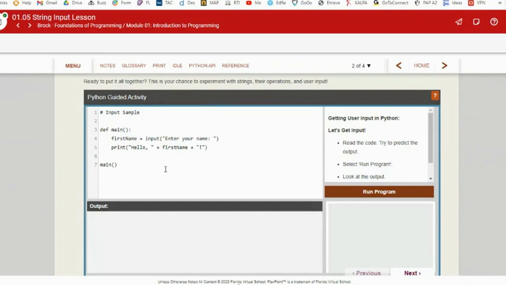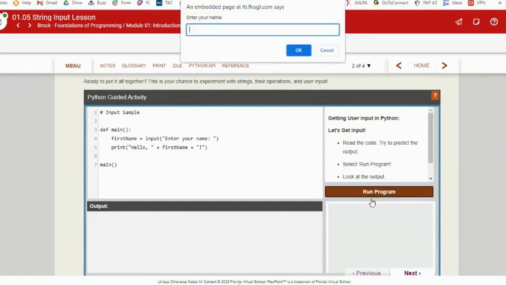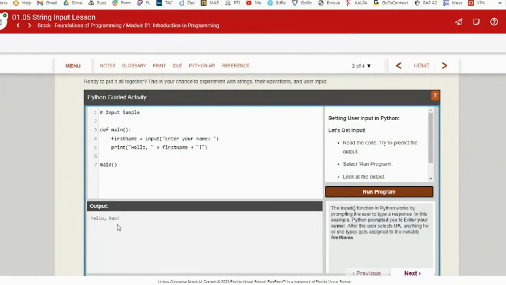So you got a good idea what's going to happen here, right? Let's run the program and see. Oh, look, this box popped up at the top and it says enter your name. That's exactly what was put in the program down here. Enter your name. Oh, well, my name is Bob, and I'm going to spell it backwards. I'm just kidding. That's Bob. When I enter that, it says, hello, Bob, because it took that variable that I entered Bob into, and it did concatenation where it added it with some actual literal string text. Print that, and then whatever I entered, and then an exclamation mark.